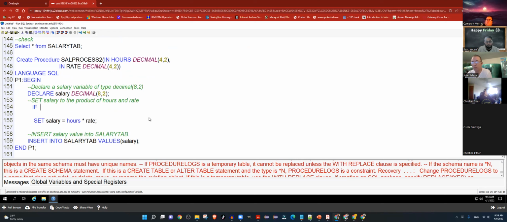If hours is greater than 40, then, this is how you write if then. We will set salary equals to the first 40 hours times the rate plus the remaining hours times the rate times time and a half.